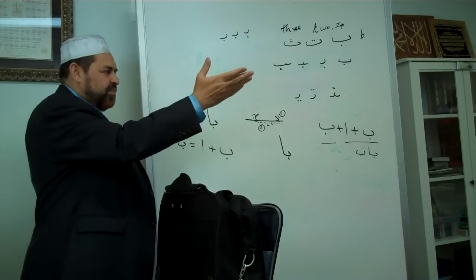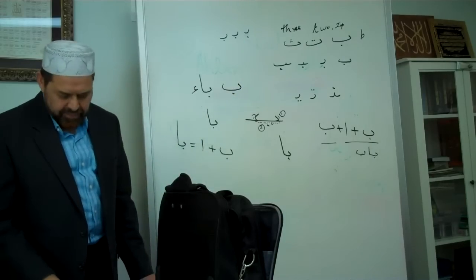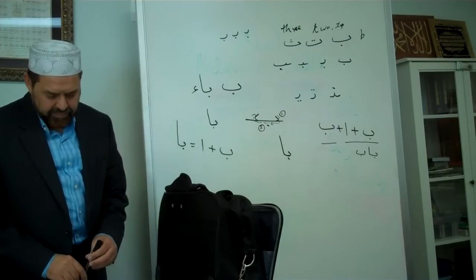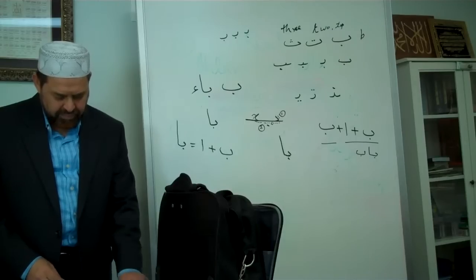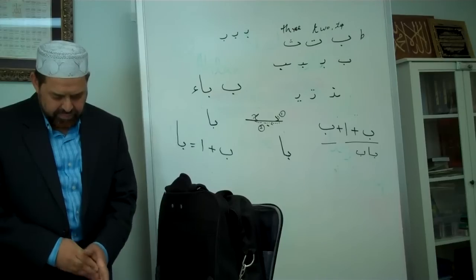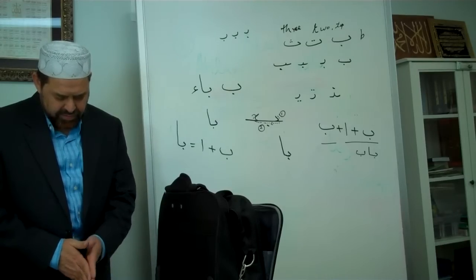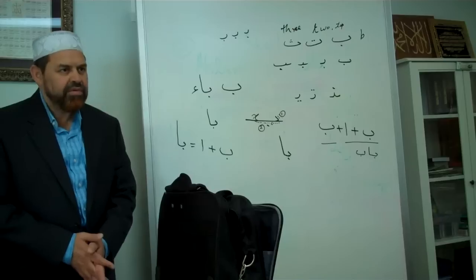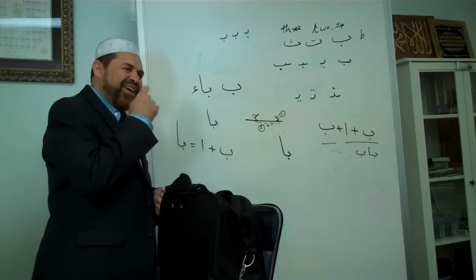So, please read that last paragraph on page number. "As you work through this book, remember to pronounce the words and expressions out loud as you write them, preferably more than once. Develop the habit of writing and saying words out loud simultaneously, rather than writing silently. This practice helps to reinforce the connection between sound and shape, to build reading skills, and to memorize vocabulary faster." So, Brother Shuja, next time when you write, you say out loud.